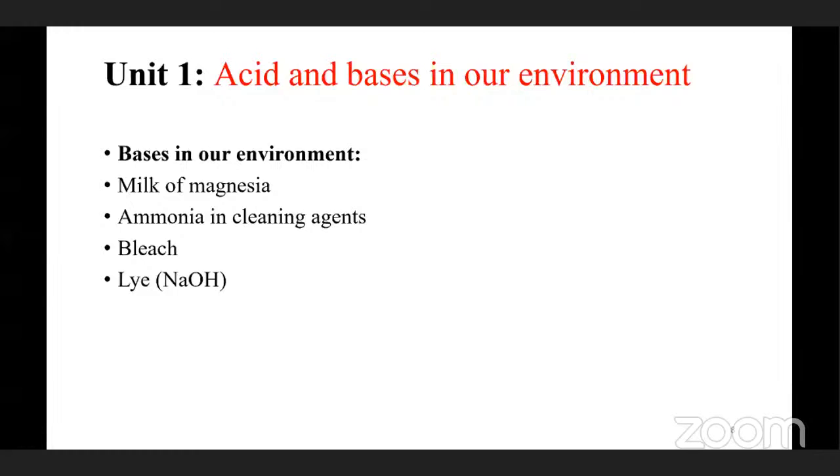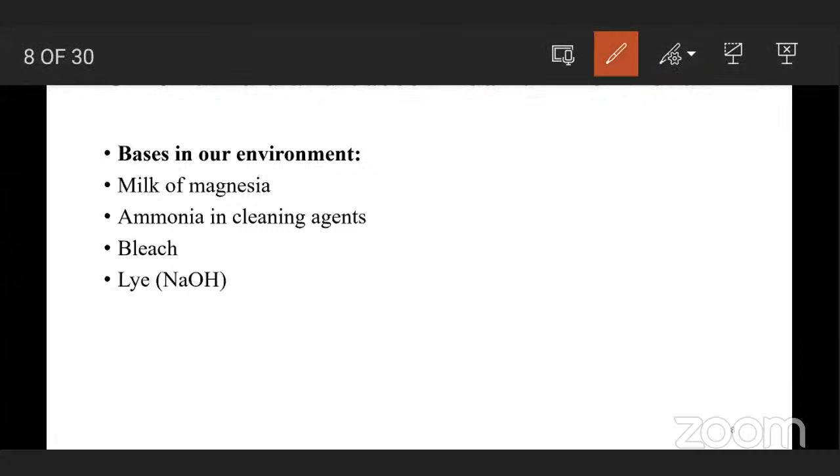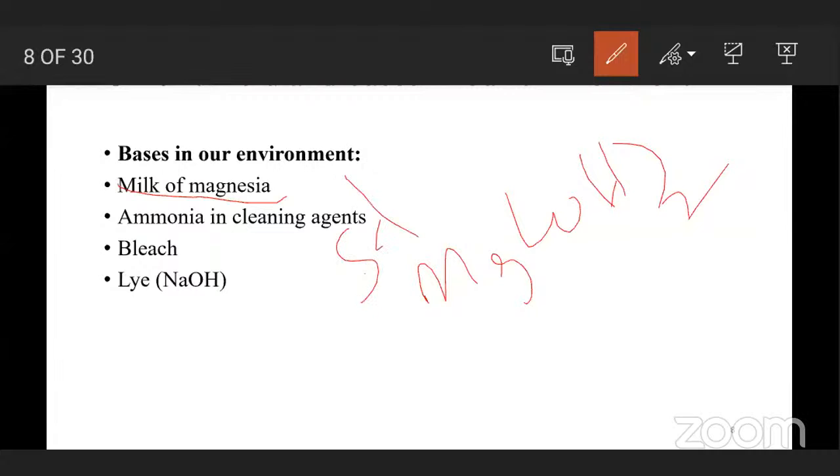Likewise, we may have bases in the environment. Apart from the acids, we may have different bases. An example of that may be what is called milk of magnesia. Possibly some time ago, someone was complaining of stomach upset. Maybe you're not feeling very well in your stomach, and they may ask you to go and take maybe some brands like mixed mag or maybe milk of magnesia. That is a form of a base, which is able to neutralize or at least reduce the potency of stomach acid.